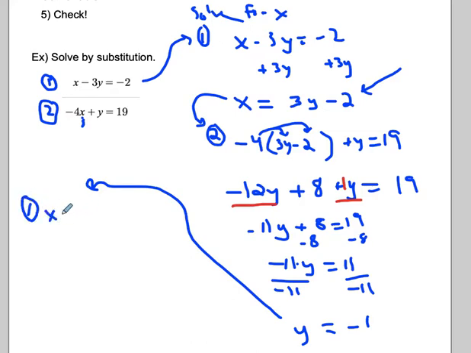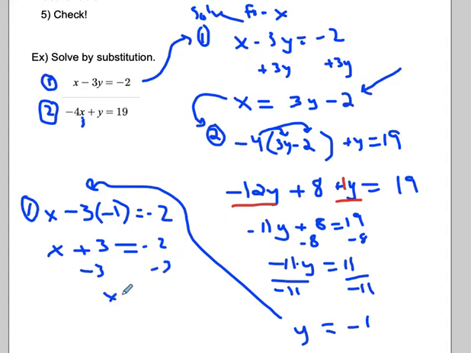So we got x minus 3y equals negative 2, and we just discovered that y is the same thing as negative 1. So make sure that you complete that whole equation, kind of doing your skeleton framework here, and then replace with what you know. I know that y is now negative 1. Negative 3 times negative 1 is positive 3. And if I wanted to get x alone here, all I got to do is subtract that 3 from both sides, and we are rocking and rolling. We're going to get x equals negative 5.